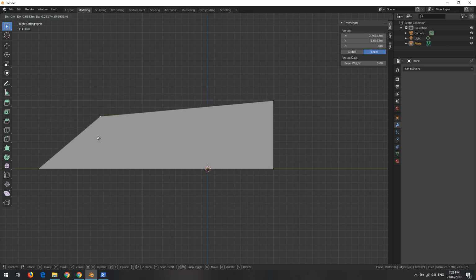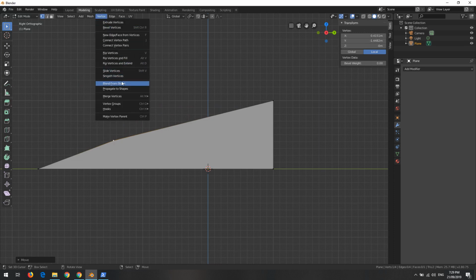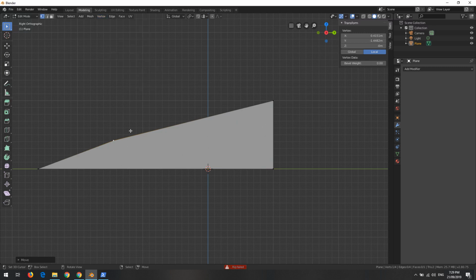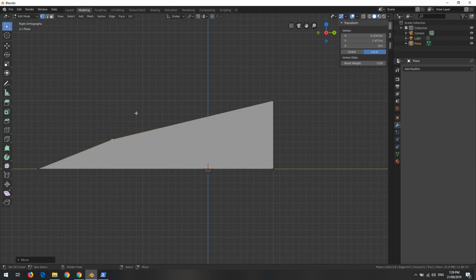So I set it somewhere there, and then I go to vertex, and I want to do vertex rip and fill, which is Alt V. Alt V doesn't really work. Let's try a different one. Rip vertex is rip and extend. Let's try that one, Alt D. By keeping my mouse on the right relative to the vertex, it should do it on the right. Alt D, and that's it.